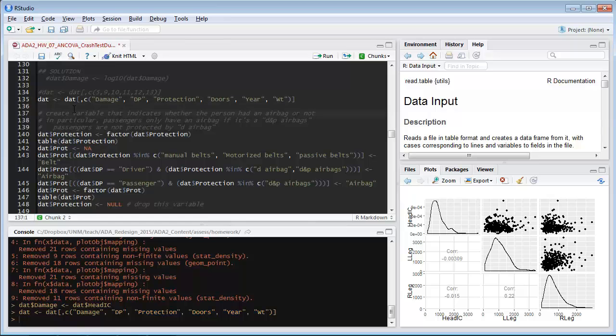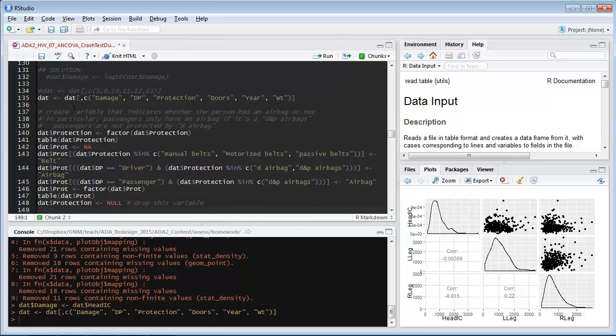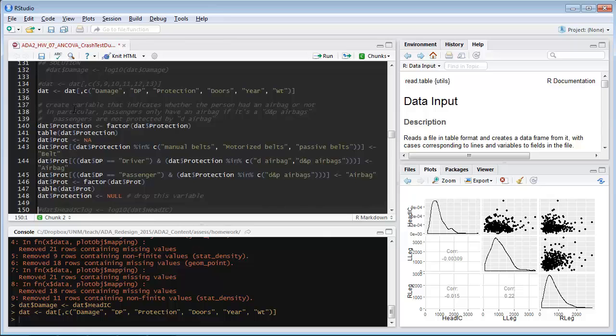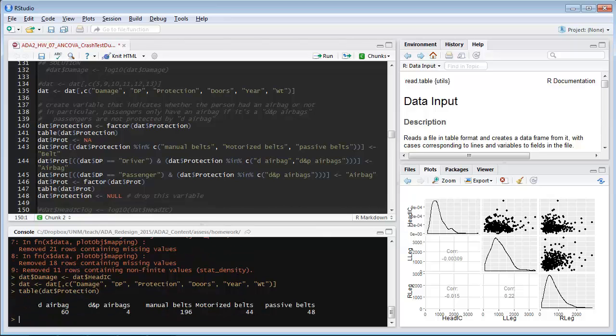So now I'm going to deal with protection. There are a few values in the data set which are a bit unusual. If I look at a table of that protection, we see there are these 6 categories. D airbag is for the driver side airbag. D and P airbags means there's one on the driver side and one on the passenger side.